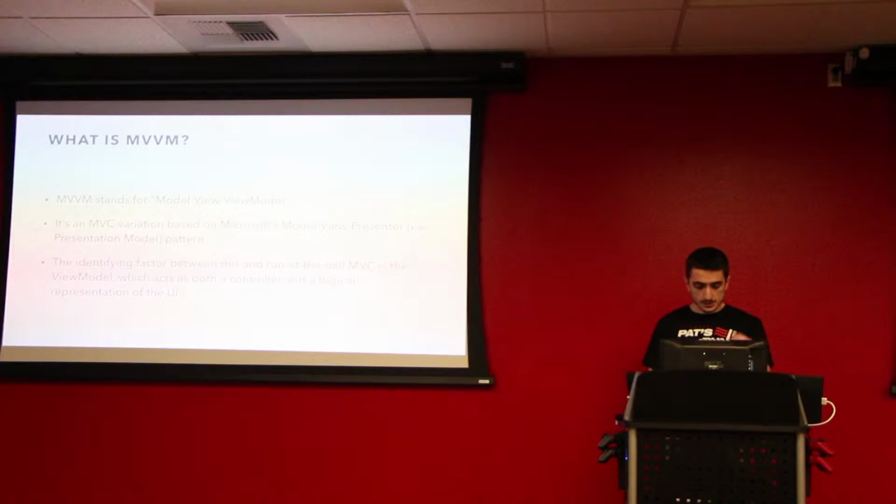And in this case, I'm discussing the MVVM architecture. It's a variation of MVC. It's based on the presenter view model pattern. It has three components: the model, which is the data; the view, which is the markup in the front end; and the view model, which acts as both a controller class and a logical representation of the view. The identifying factor between this and what we know as MVC is the view model.